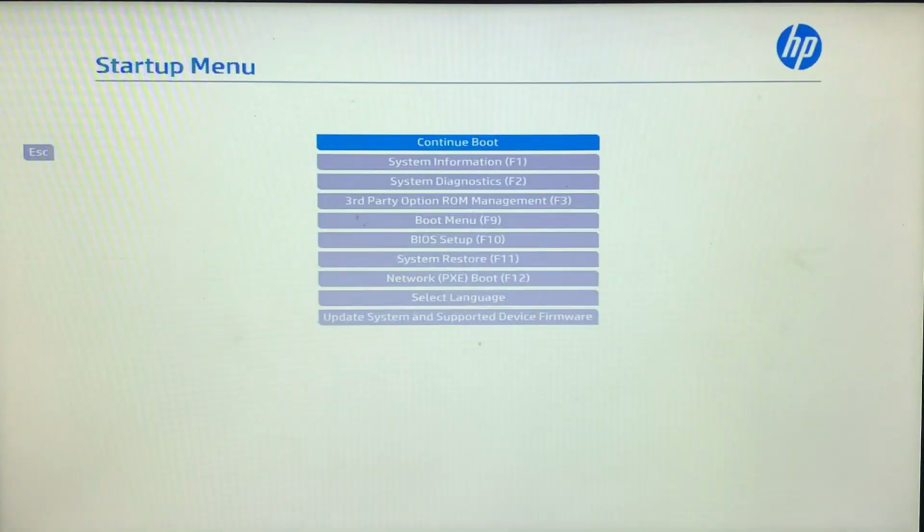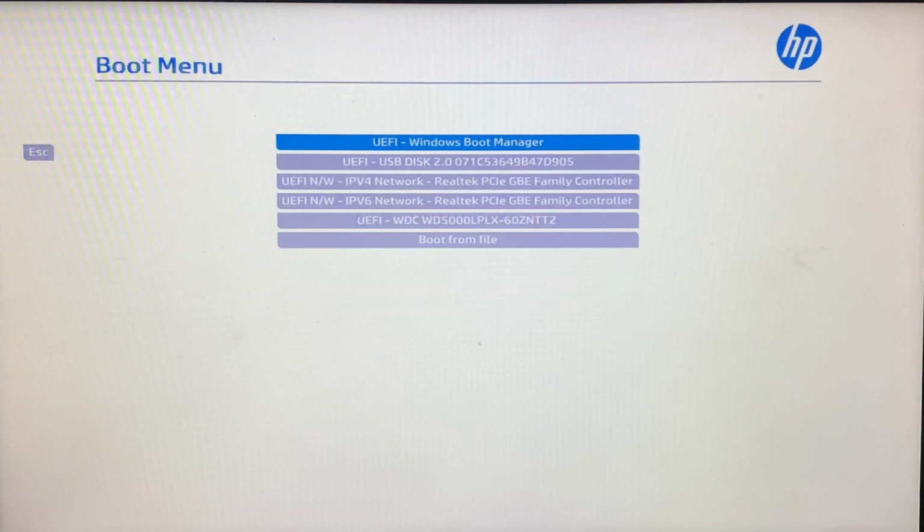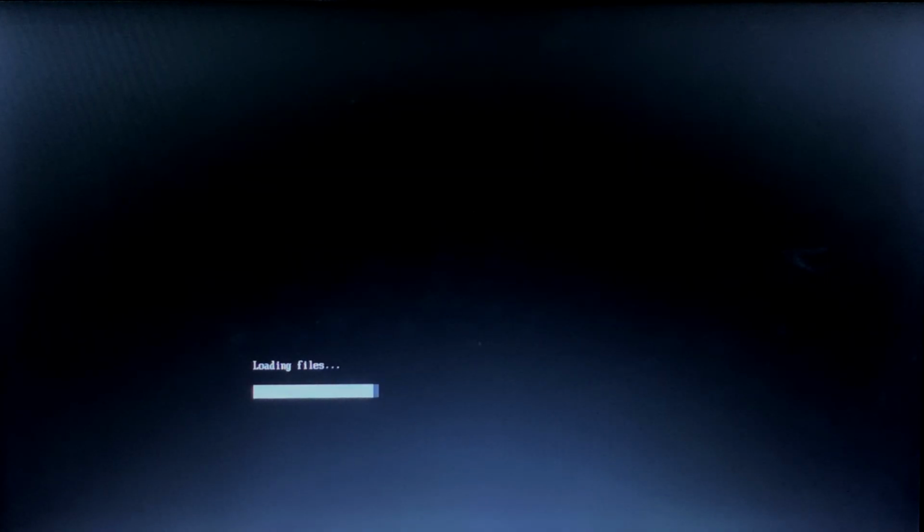Restart your system and boot into the startup menu. Depending on your PC type and model, this process can be different. For most HP models, it's just pressing the escape key and then F9. Select boot device options and choose to boot from the USB flash drive. Give it a few seconds and PassFab for WinKey will load.